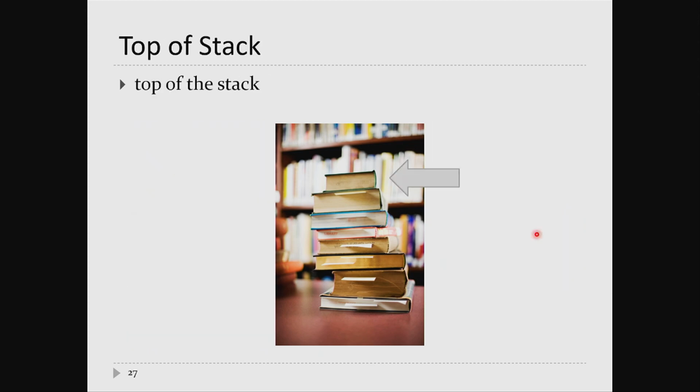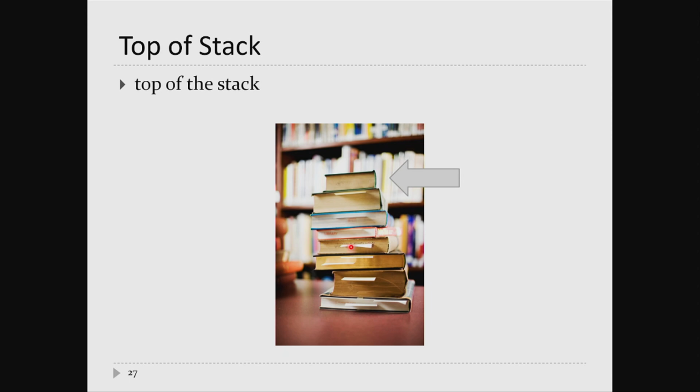In computing science, there's something called a stack abstract data type. The stack represents a stack of elements, and there's a notion of the top of the stack, which is the book that's on top of the stack. In the stack data structure, the only way you can access elements in the stack is via the top of the stack.